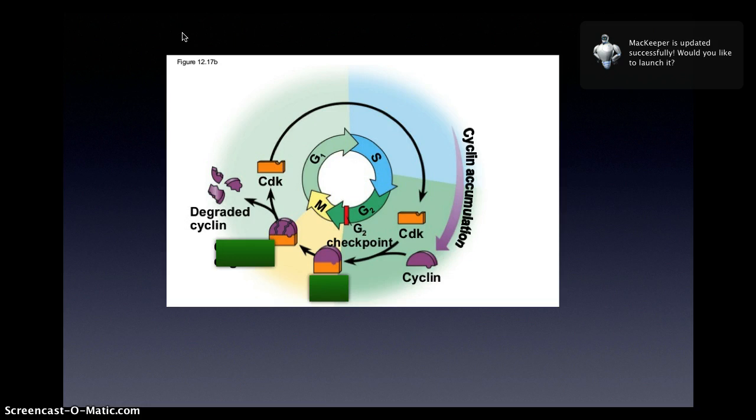CDK are also known as cyclin-dependent kinases because this kinase is only active when connected to cyclins. This produces MPF, which you see right there. When enough MPF is produced, it is able to pass through the G2 checkpoint and begin mitosis. MPF helps start mitosis by phosphorylating various proteins. During anaphase in mitosis, the cyclin is degraded and gets destroyed, ending the M phase. The cell then enters G1 phase and the CDK is recycled for future use, and the process starts over.